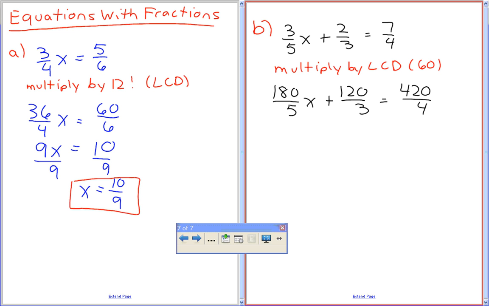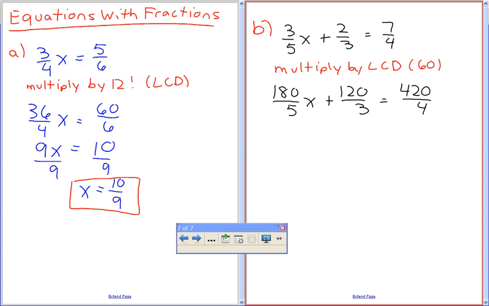Okay, so someone who shall remain nameless was asking me, they got to this step and they froze. Why did I do that? What am I trying to do here? This is the key to these questions. Why did I actually do that? Yes. So you're able to divide them? Yes, good. What's going to happen when I divide them? What's going to be gone? Hopefully, fractions. There's no fractions. Remember, we're trying to get rid of the fractions.